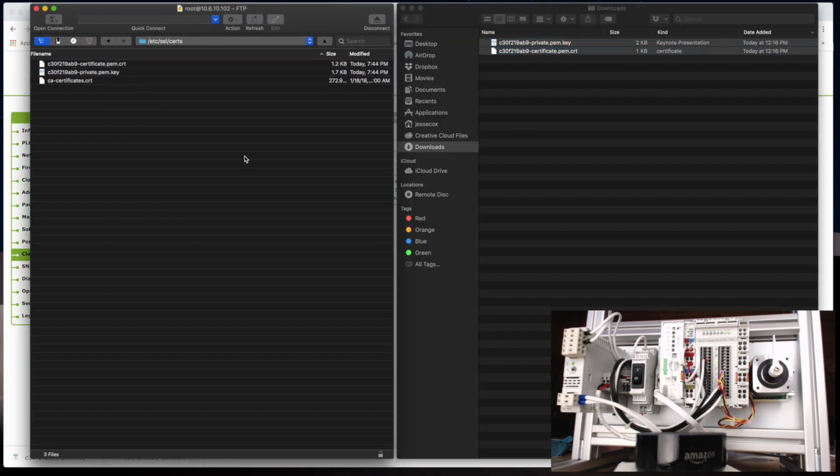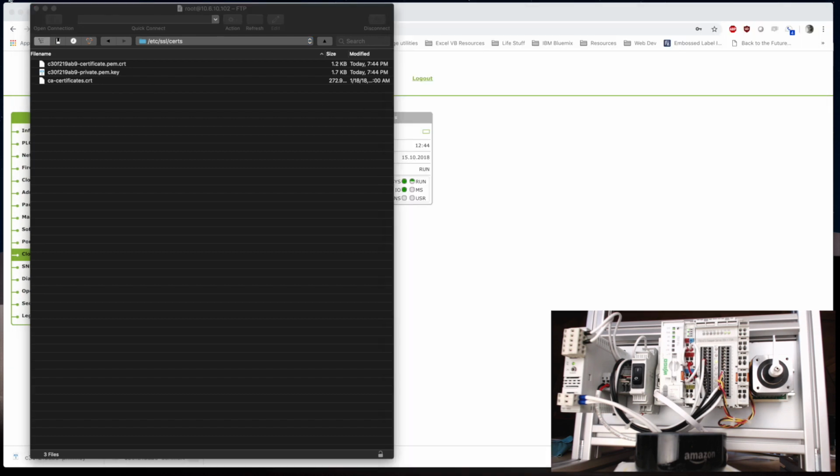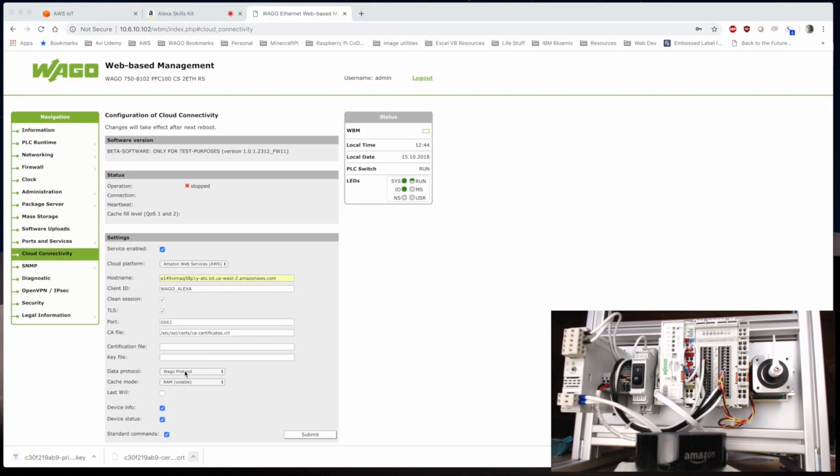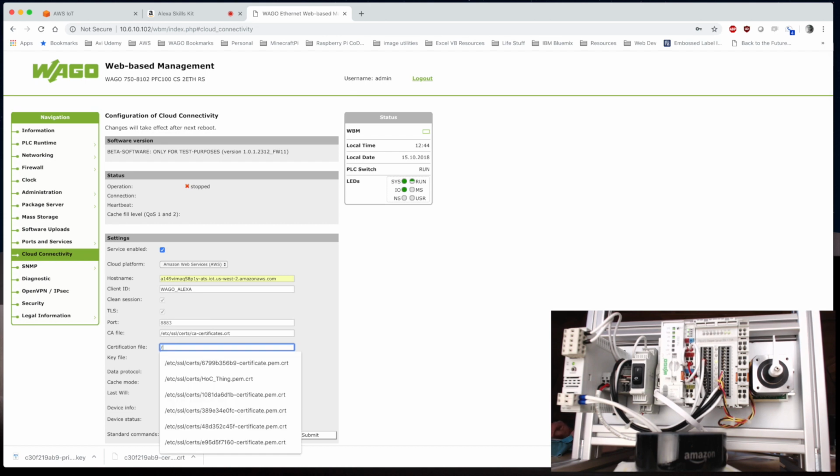So we've uploaded the certs, they're there. Now I just need to copy one of these because I need the full file path, and this is the easiest way. So now that I've copied that, I can go here and go to etc/ssl/certs/my file name.